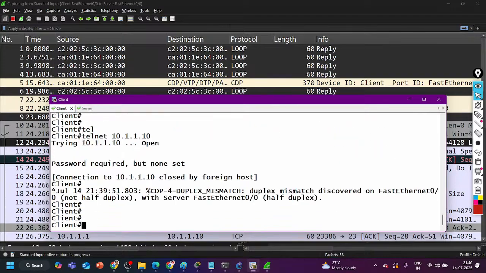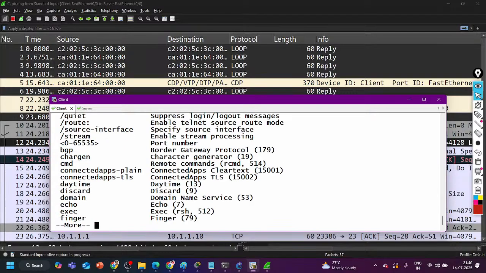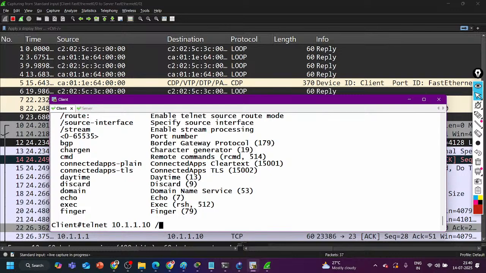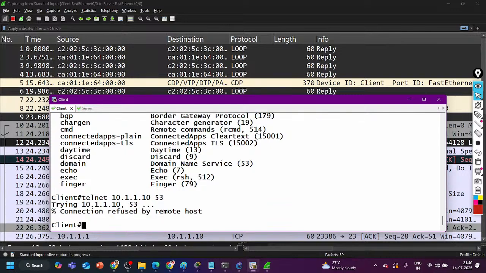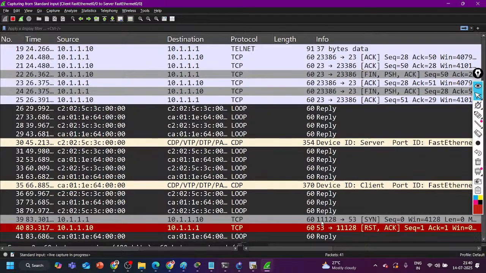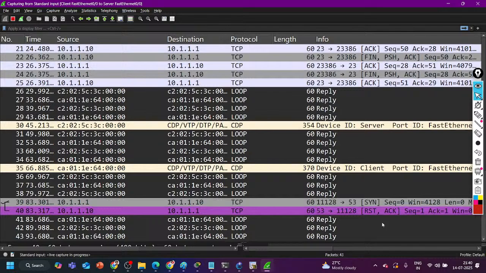If I am going to send traffic on, let's say, a different port number, for example port 53, what is it saying? Connection refused by host. It tried to establish a connection on port number 53, but server has sent the reset message.